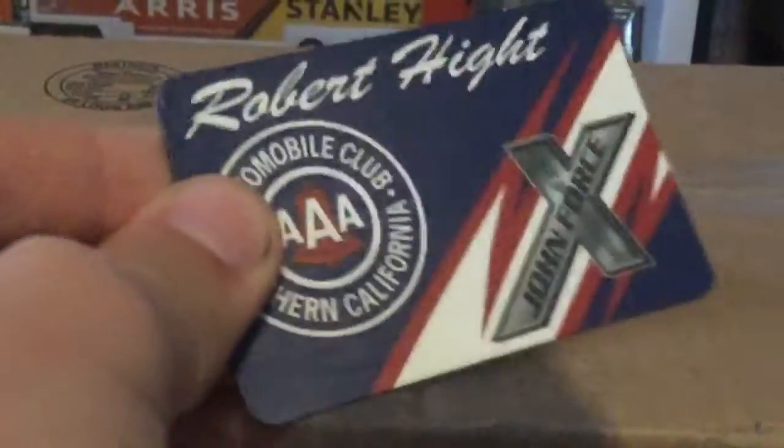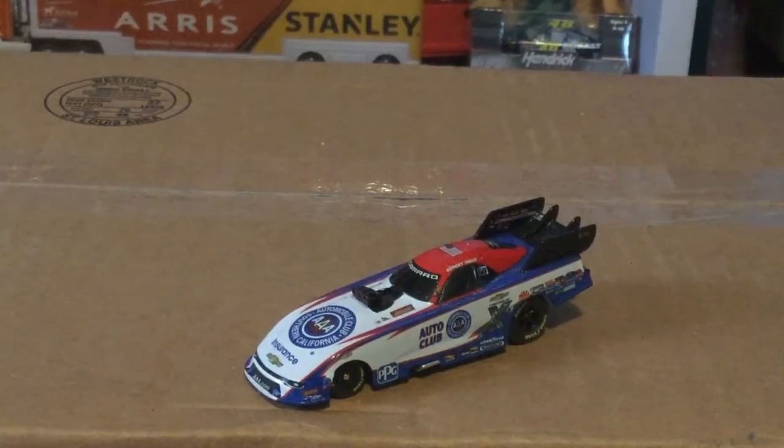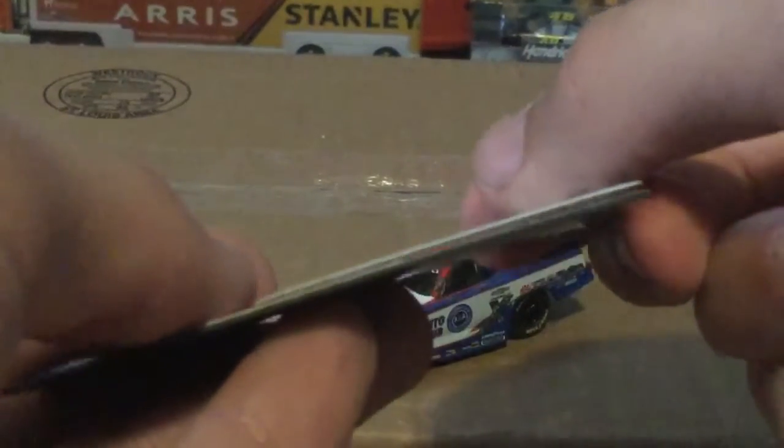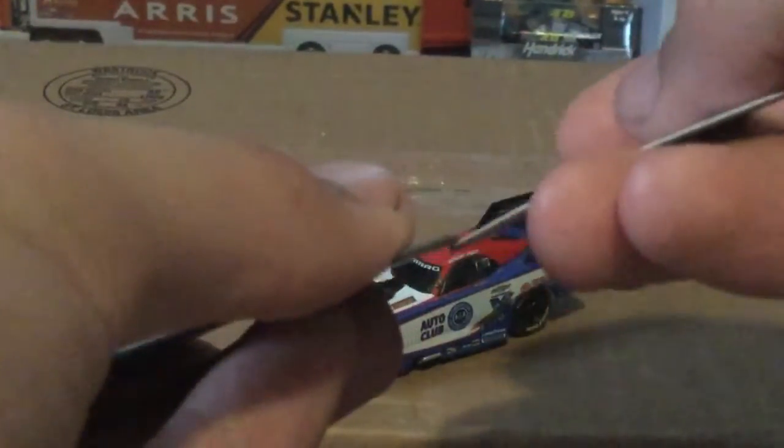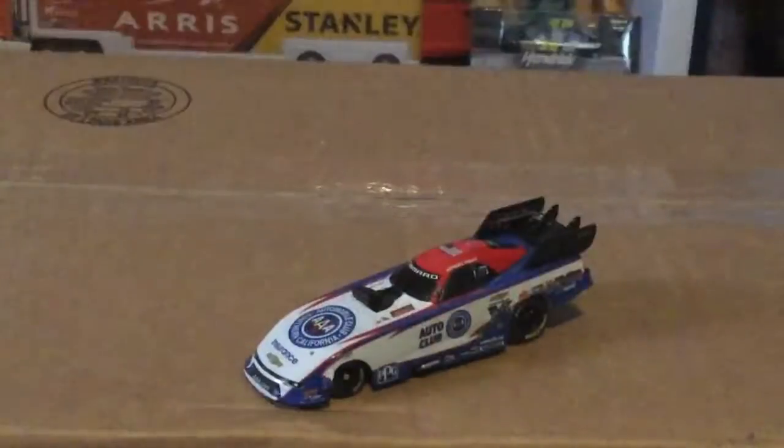These are thick, though. I mean, they're heavy duty. I love these magnets. That's one thing I will say about these trinkets with the drag racing cars. They are very, very heavy duty magnets. And you guys may be like, what are you talking about? Well, this is the normal magnet size. This is every magnet. Look at that. I mean, that's half. I know it's hard to see, but that is half. So, yeah, these things are heavy.